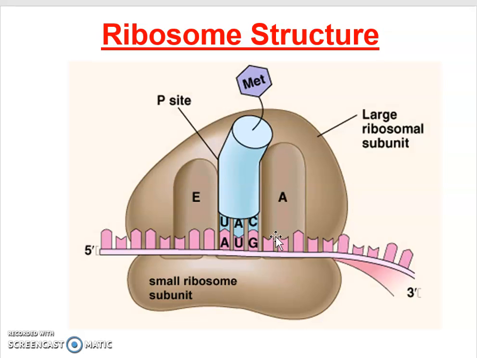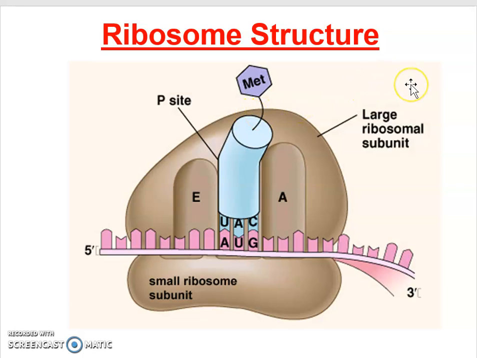So at the start of translation, what happens is that the messenger RNA is sandwiched between the large and the small subunit. That's pulled along until we get to a start codon AUG, and that start codon will sit within the so-called P site. What then happens is that we've got a transfer RNA molecule, which has got the anticodon sequence UAC coming into position and temporarily forming hydrogen bonds between the codon and the anticodon. This brings into position the first of the amino acid. So this is called the P site.